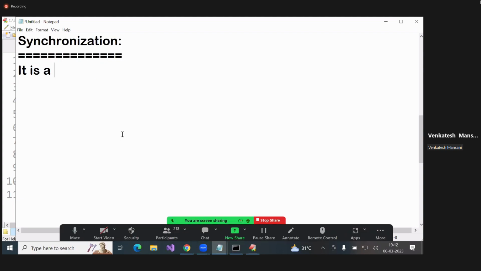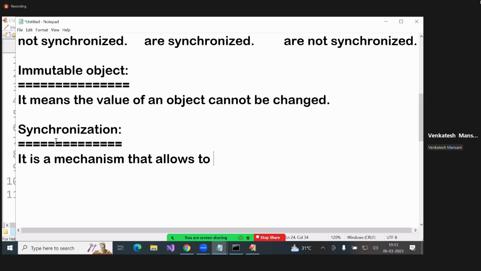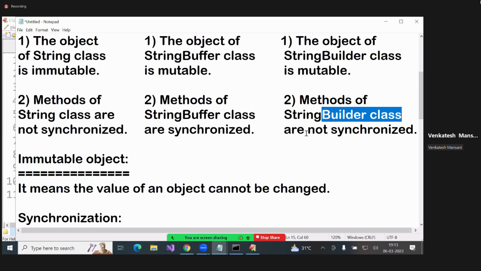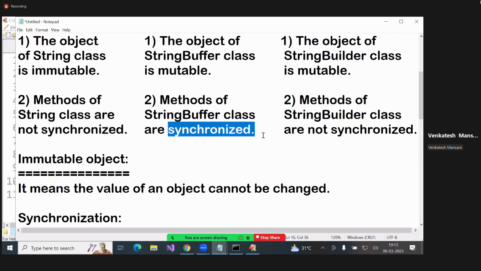It is a mechanism that allows to access. See, I have given here: methods of the string class are not synchronized. Methods of the string buffer class are synchronized. Methods of the string builder class are not synchronized. Only the buffer class is synchronized.